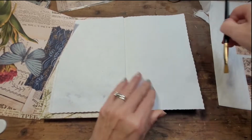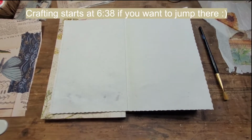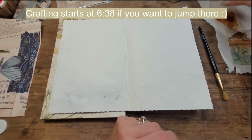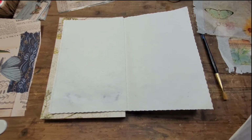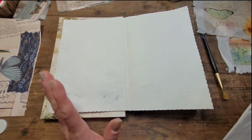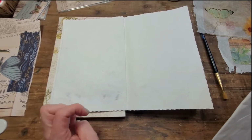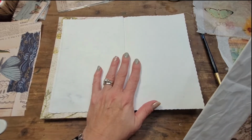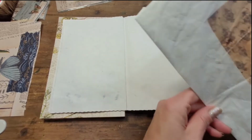Okay, so this will probably be a session I do in silent mode. Because, like I said, I feel like I'm stuck in my creativity, and chit-chatting while I'm trying to do art journaling is something difficult for me. I know Marta from Maremi Small Art does it in a beautiful, magnificent, professional way, but she's been doing that for years. I'm a baby in art journaling. So for me, it takes concentration.